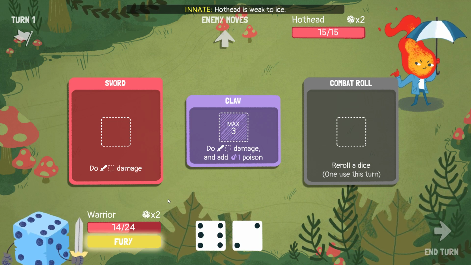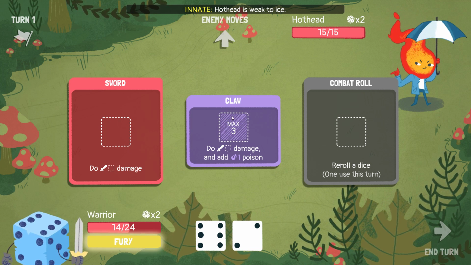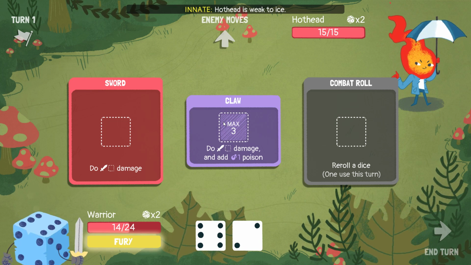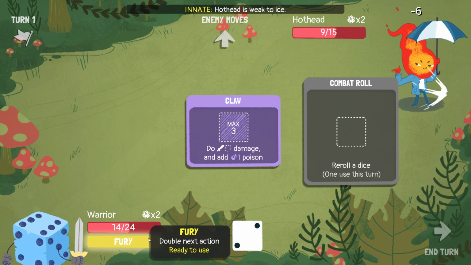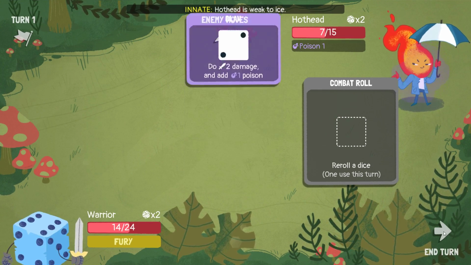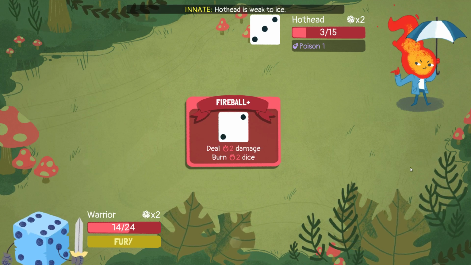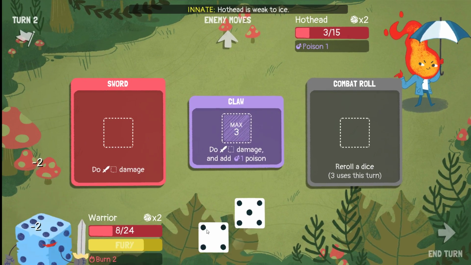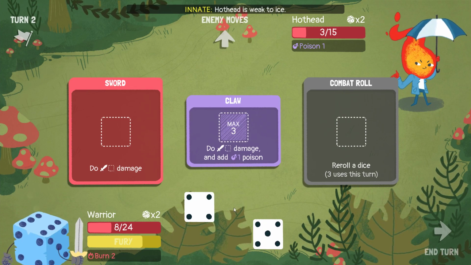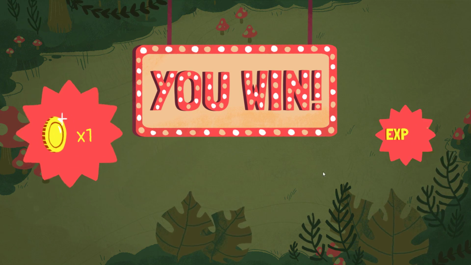I have lethal this turn if I duplicate the sword and then throw the claw with the 2. Right? 2 plus 1 for the poison and then 12 is 15. But I want to have my fury back up before the end of the fight. Good. And now a kill. We get pretty close to the next fury.